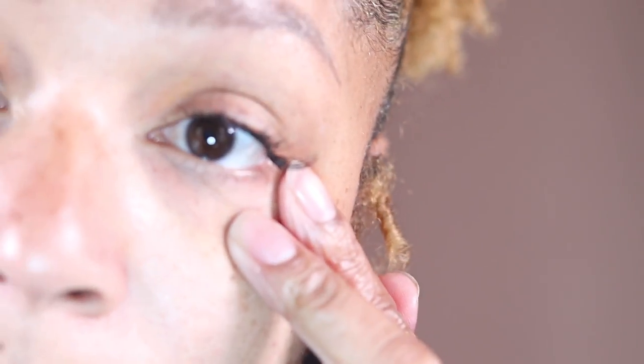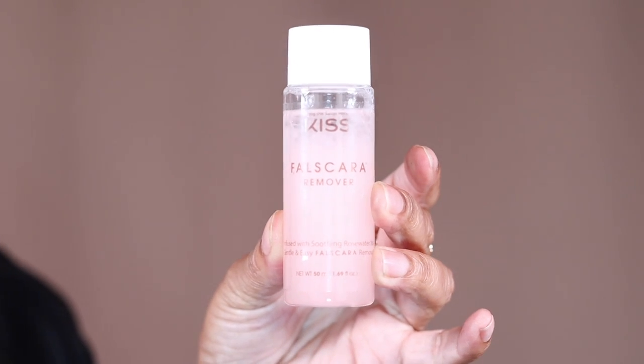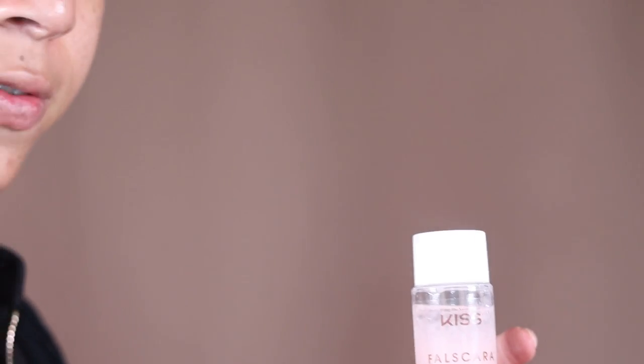I think I got it on there. I'm gonna keep working. So I got some on and it's a little patchy — I think I put too much bond too far and messed this up. What I'm gonna do is take these off, start on this other eye, and come back to this one. It's a mess, but lucky for me I wasn't being cheap and I purchased the remover, because I feel like that's gonna make all the difference.